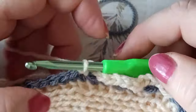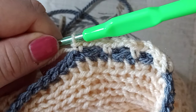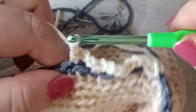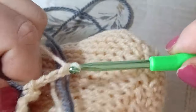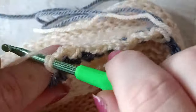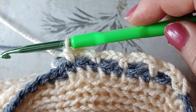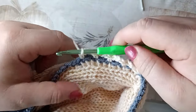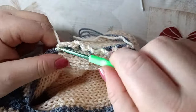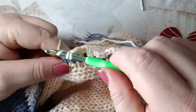Now again, I did not count how many stitches I have. I don't know how many loops I will get out of it, but somehow it seems to be still working out. Again, chain three, 1, 2, and 3. Skip the next stitch, go to the second one after, and connect.